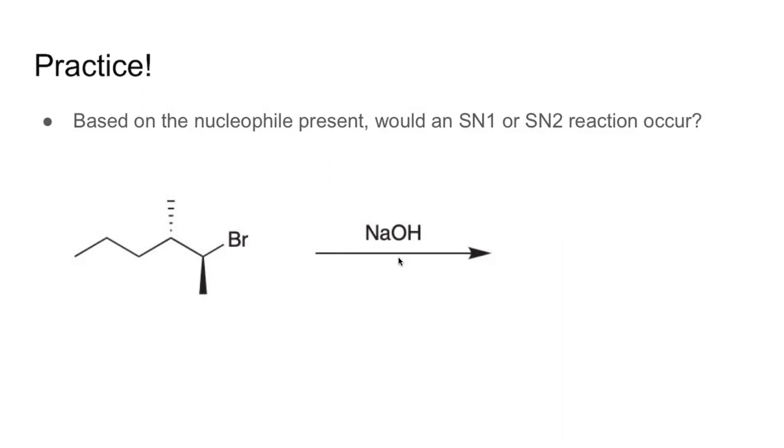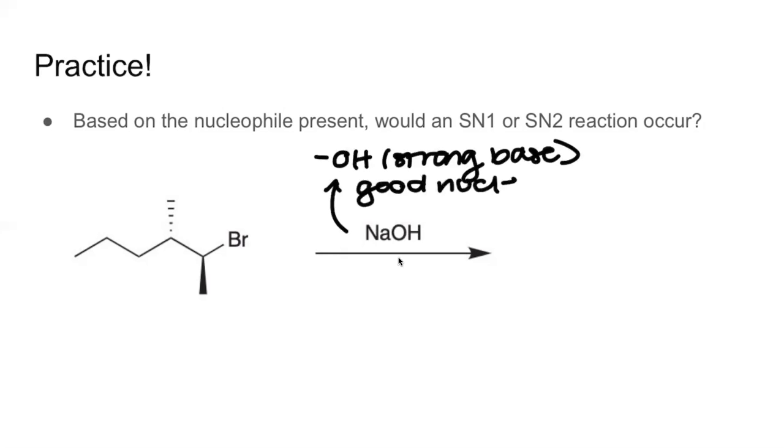What do we know about OH minus? Negative charge, so it's also a strong base. It's also a good nucleophile, remember, for the reasons we cited before. And if it's a good nucleophile, this is going to be an SN1 or an SN2 reaction. What do you guys think? Anyone want to throw it out there? SN2. Perfect, thank you. I think that was Noah, great job.